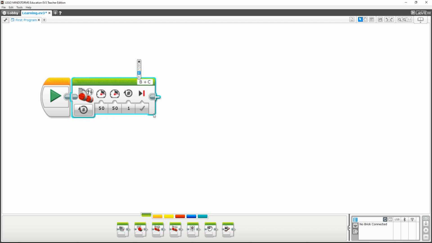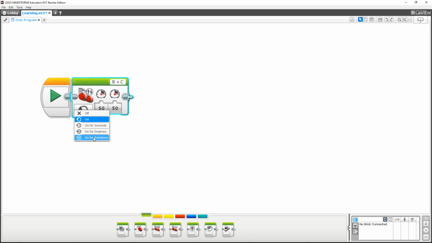Anytime you have a block like this, that upper right-hand corner has some value too. Then we have other stuff down here. So the first one is on for rotations. Here are my options for a motor. I can turn the motor off, or I can turn the motor on, which means it'll just run forever, which can be dangerous without some conditioning. I can turn it on for seconds. I can turn it on for degrees or on for rotations.